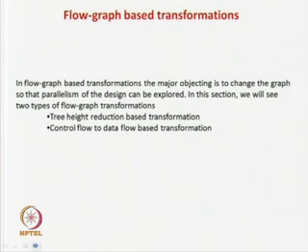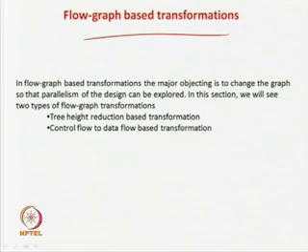Now, we will see some graph flow based transformation. We have always drawn our control and data flow graph. Now, by looking at the graph structure, how can we optimize our code? That is called flow graph transformation. We will see tree height reduction transformation and control to data flow. This we already saw in the last lecture: if you convert from a control flow diagram to a data flow diagram, CDFG, then you can save some redundant elements.